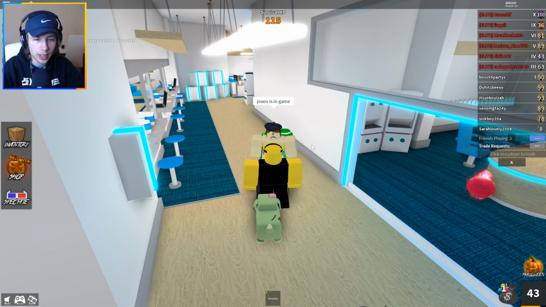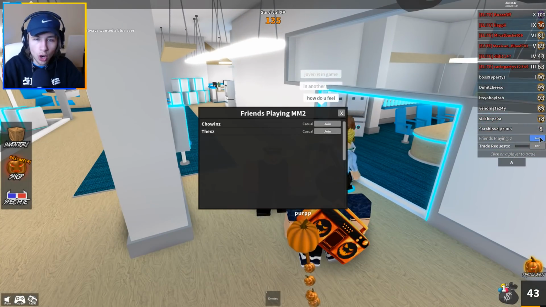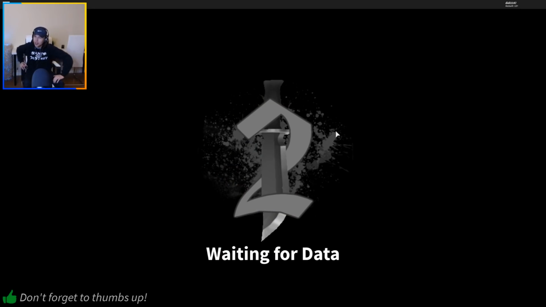Woo! Wait, Joven's in game. In another server. My friend Joven, how do I feel? I'm going to see him right now. As a matter of fact, I'm going to say, hey, Mr. Joven, why are you not playing with me, huh? Let's go spy on Joven. Because you know what? The whole unboxing thing, that's a yah yeet.